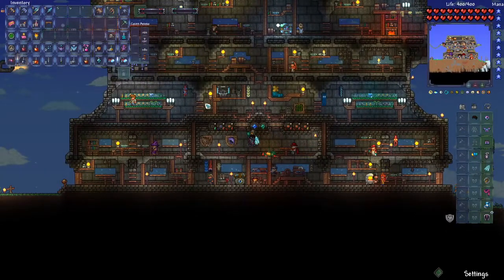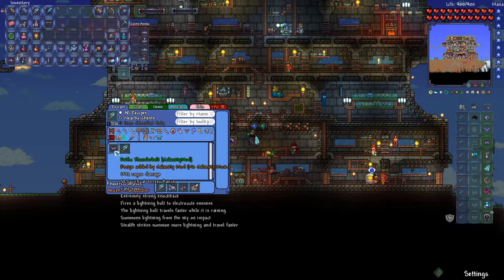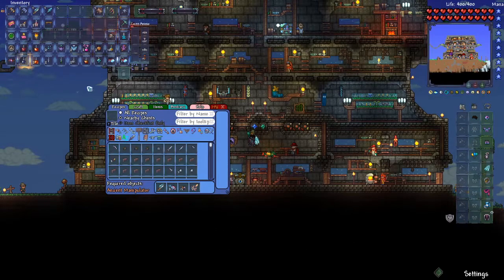Let's see what else we can grab real quick. Can we make anything out of this yet? This makes the Deific Thunderbolt. This is from... Oh, wow, that's way far away. That's so far away. Okay.